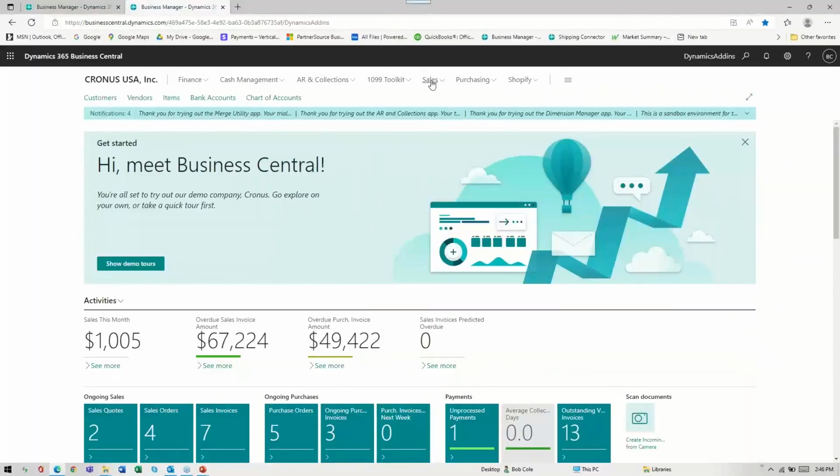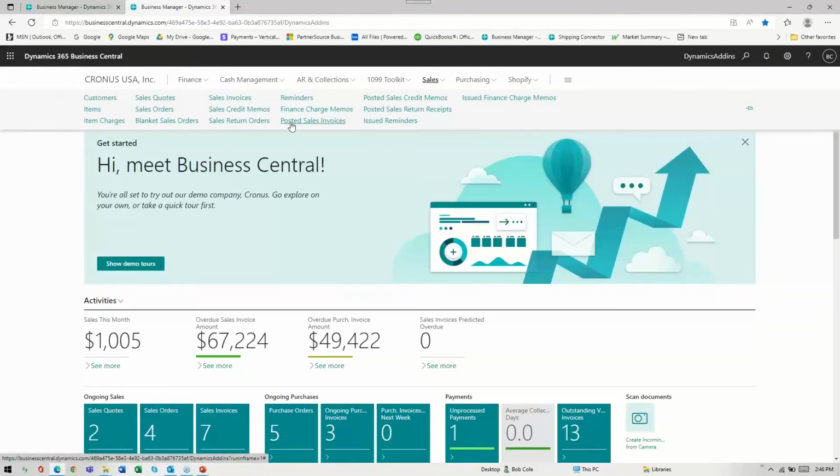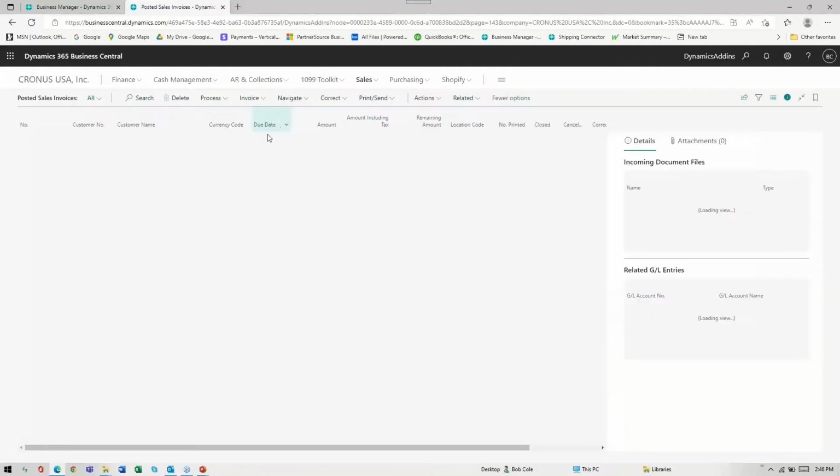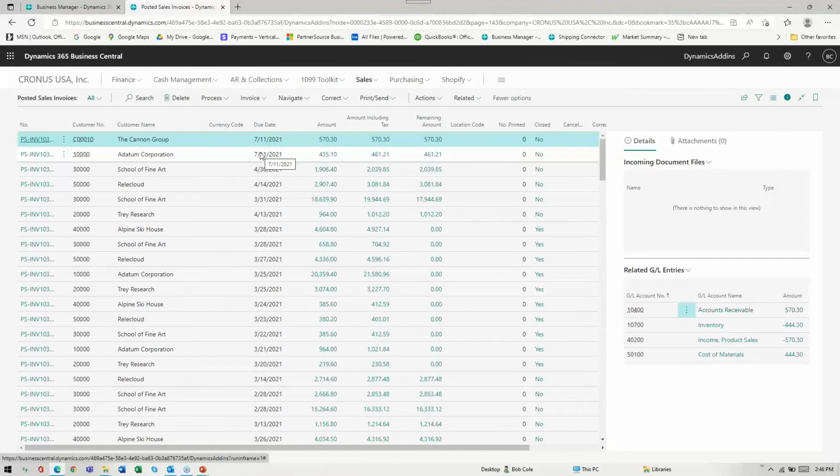So first thing we want to do is go into posted sales invoices. This works on any posted record, either GL entries, item ledger entries, job ledger entries, resource ledger entries, customer vendor ledger entries, any entry, any document. So let's open up a document.